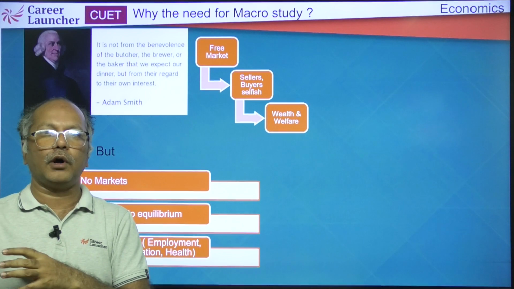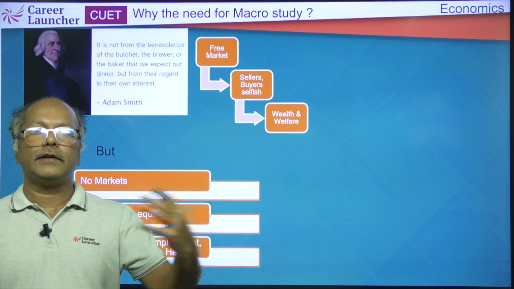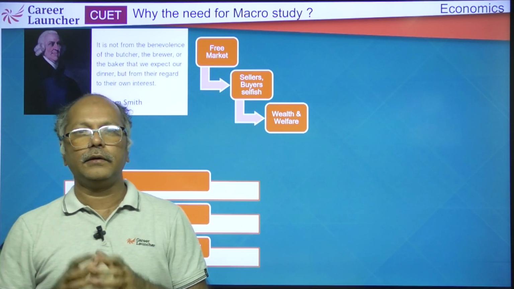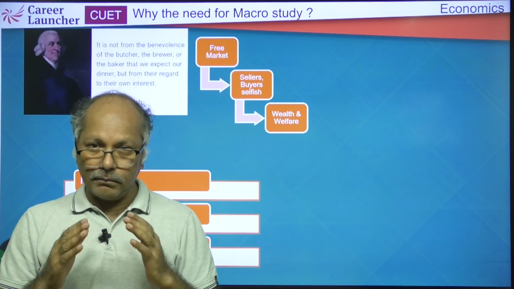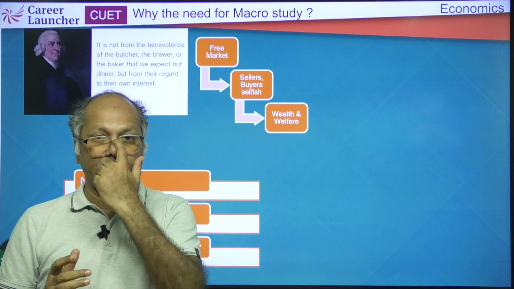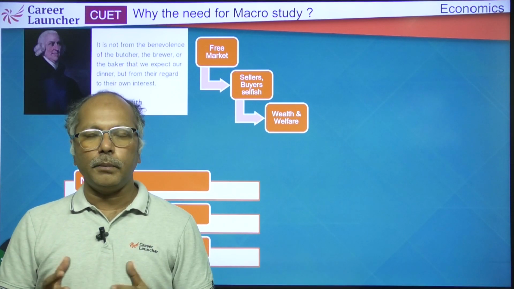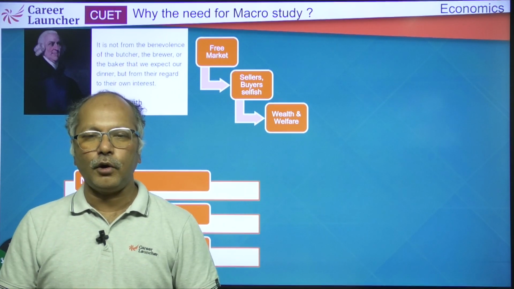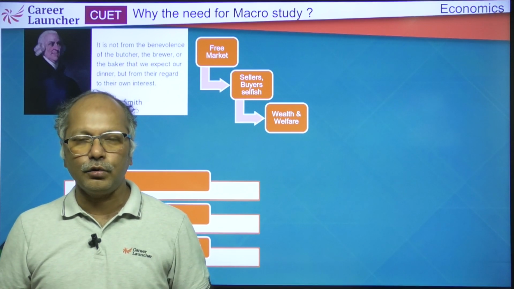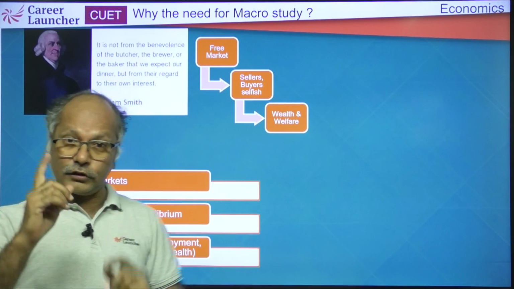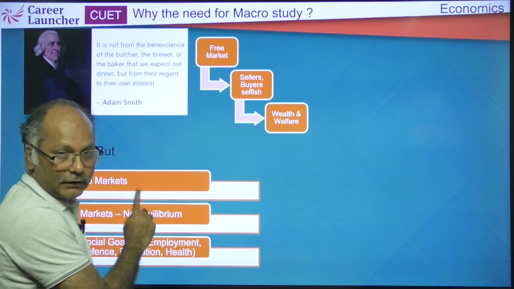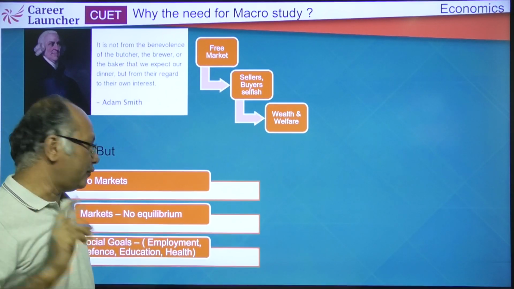In a country there is a small island and you want airline services to operate to that island, right? And you find that there might be a situation where the companies may not be willing to operate because they don't make much profit, because there is not much traffic on the routes. So the market may not establish in the first place. So that's one reason why markets are not always efficient.